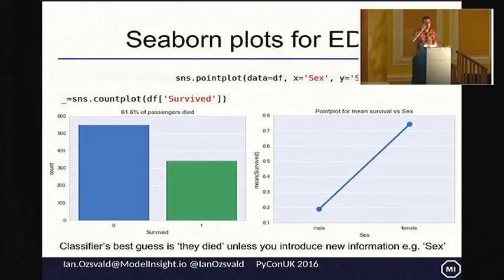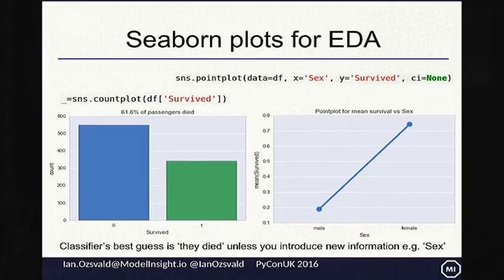Then we can ask one slightly more nuanced question. Let's get a point plot. So let's have a look at one extra dimension of our data. Let's compare the sex, so males and females, as recorded in the log, against their survival rates. And it turns out men typically died. 20% of men survived, so the ones averaged 20%. The majority of the men's survived column is zero, 80% are zero. So 80% of men died on the ship when it went down, whereas women, 75% survived. So just with one bit of information, this sex column, we suddenly have a bit of predictive information about who might survive and who might die.